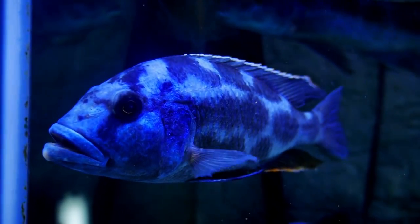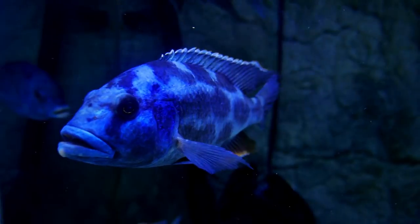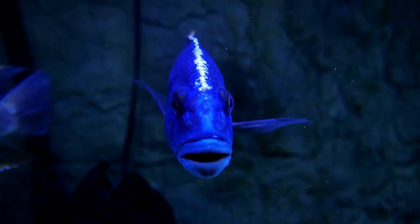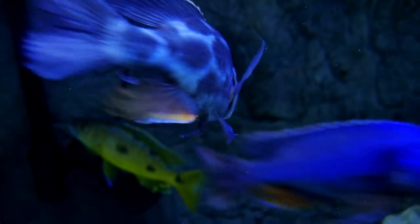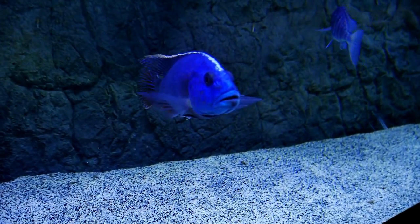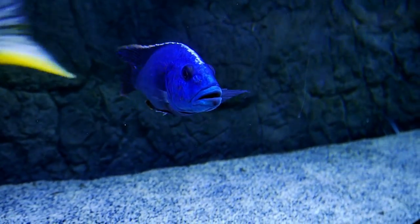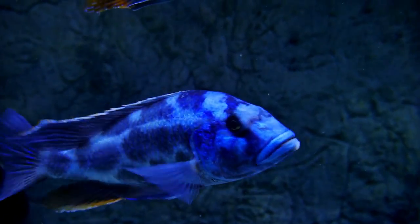Next, we have my Bubba, my Living Stone Eye. Looking pretty good, coming back. My Fusco — this boy right here is a monster, definitely a tank boss. He can be docile at times, he can be pretty dominant. As you see, my Living Stone Eye can step up to the plate.